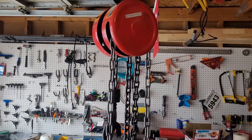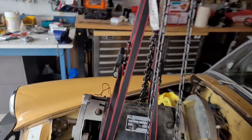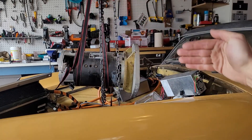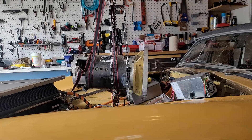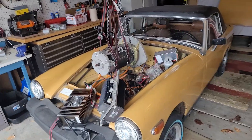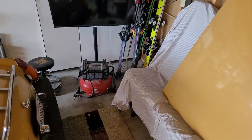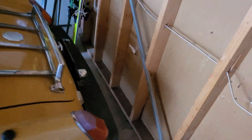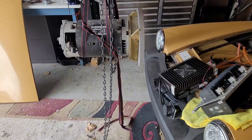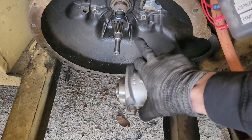The motor is part way up but I'm out of stroke. I realize I should have shortened the ratchet straps another foot — if I get it up another foot I can drive the car under and lower it to the ground. In hindsight I probably should have backed the car in. I had to back out about four feet but couldn't because of the wall, so I moved the bench, and with about a foot to spare I was able to back it up and drop the motor. Here's the coupler on the transmission — just slides right off the spline onto the transmission shaft.